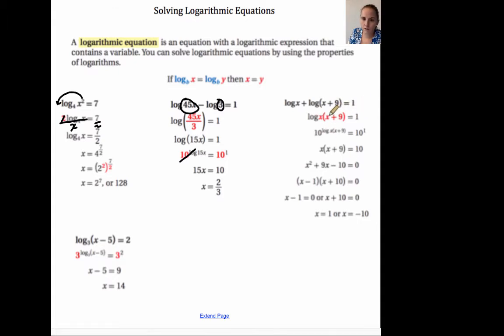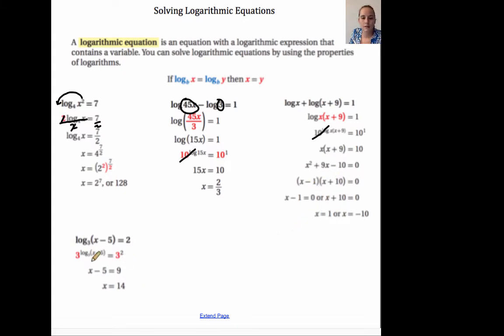Now again, we need to figure out this part, but it's connected with a log, so we need to get rid of the log. Whatever the base is, raise this whole thing up into the exponent, and this number also gets raised to the exponent, because what I do to one side, I must do to the other. Using a base of 10, the logs will cancel, and we'll just have x times x plus 9 equals 10. So distribute that in. Now you have a quadratic, and you still have to solve for x. So going back to all of those things that we've already learned, we have to factor, or if you can't factor it, you use the quadratic formula.